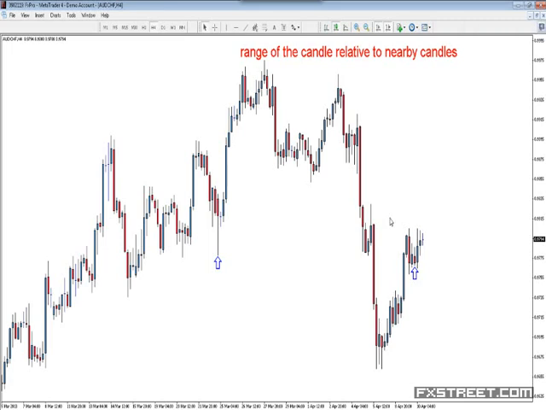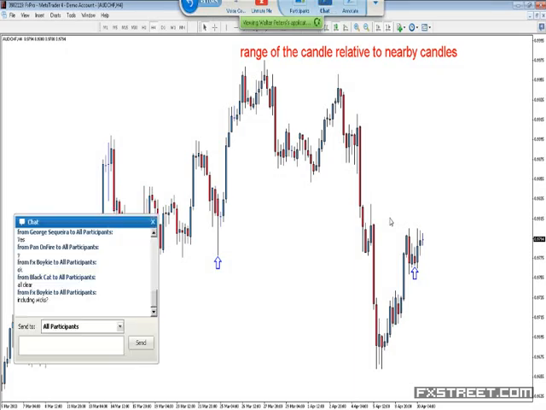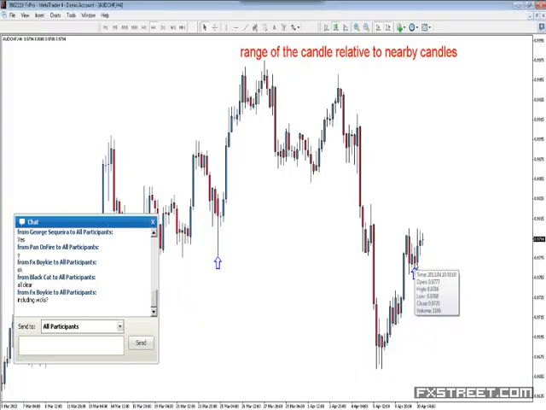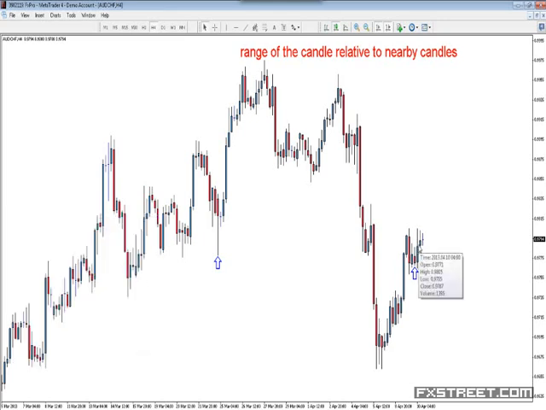That's why people who trade inside candles love inside candles, because they know when a candle is inside of the previous candle, like this one is right here, this candle has a higher low and a lower high than the previous candle. So I'll say that again. An inside candle has a higher low and a lower high than the previous candle. That means that the market's coiling up. And we also had one right here. We had another candle that was inside the previous candle. It has a lower high and a higher low. It's inside that previous candle, so it's coiling up. The market's getting ready to explode.